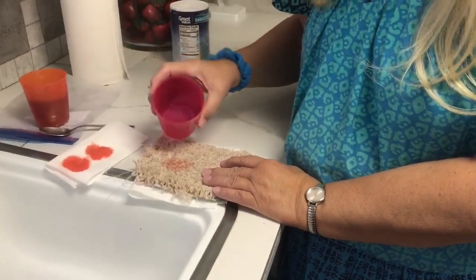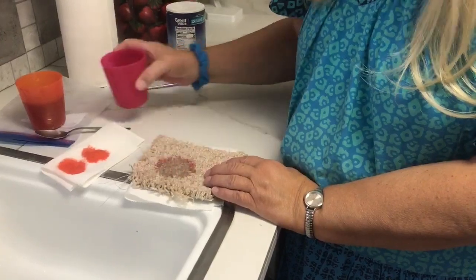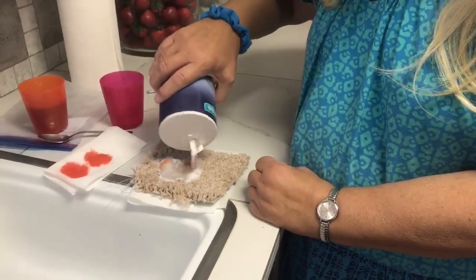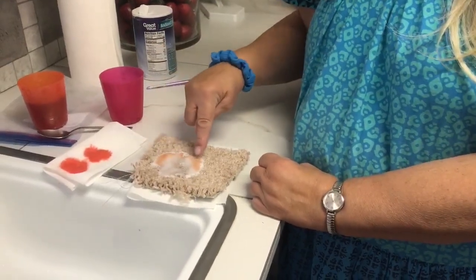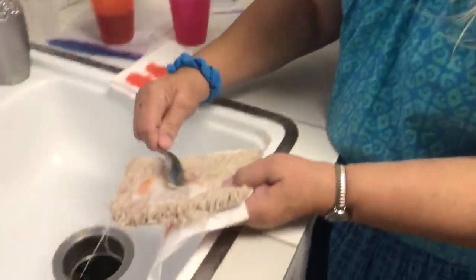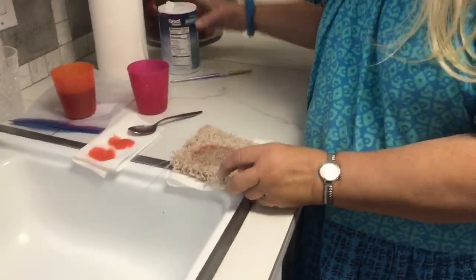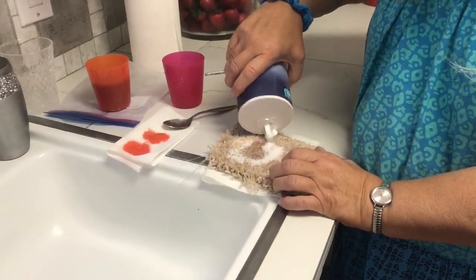Then you pour some more water on it, just a little bit warm, doesn't have to be. And then you take regular table salt, pour it on there, and the salt absorbs the color. Can you see the color being absorbed right up into the salt? And then you scrape it off. Well, ordinarily you wouldn't have a sink, but you just keep picking it up like that. I used to have a wet vac, which was great for this. And then you just keep doing it over and over until all the color is gone.